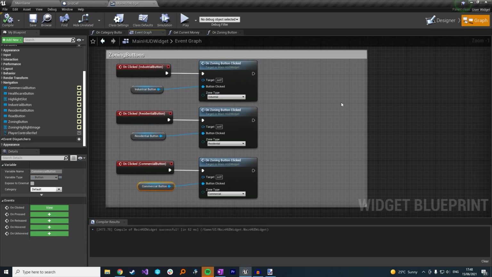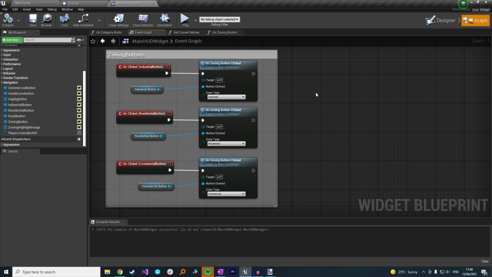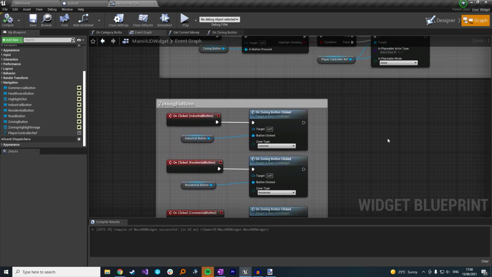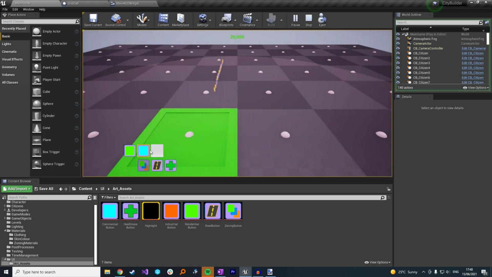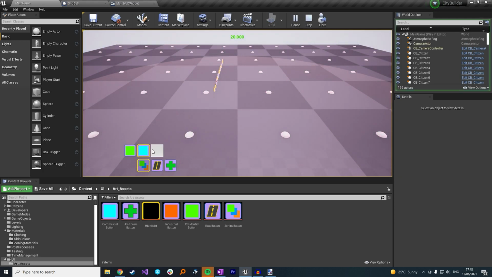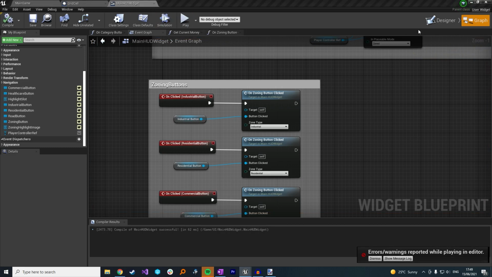So that should update all those, and then I can probably just do a quick test to see if this actually works. So yeah, when we spawn, you can see we've already got all these buttons available. Click on that one, that becomes active, that becomes active, that becomes active. That's all good. You can see actually when I hover over it, this turns grey, and that's because the canvas slot is actually part of this button. So you might want to detach that from the parent actually. Let's just quickly do that.